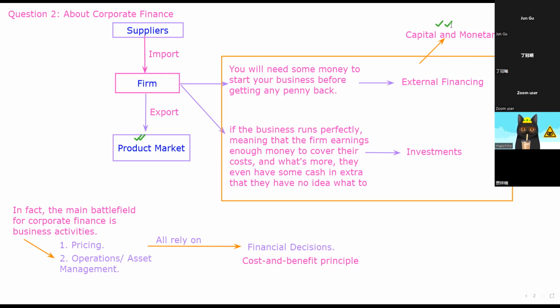Okay, so when referring to corporate finance, we always deal with the business activities in the firm, like buying or acquiring other assets, or spinning off or selling the assets. And we also deal with issues about getting money from outside. We call that external financing, either through equity, which we call stock, or via liabilities, which we call loans. That means borrowing or lending some money. And the firms have very much cash on the balance sheet, which is very common nowadays when reading a report from Facebook, Google, or Amazon.